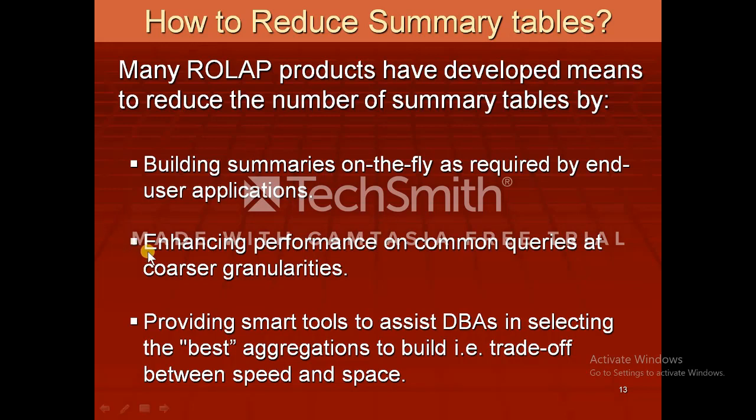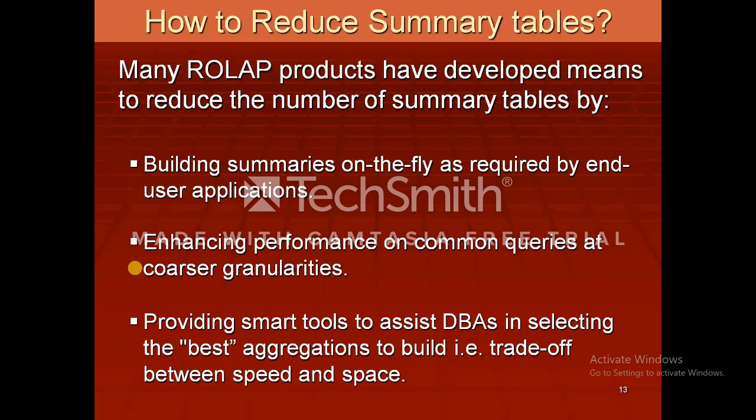The other point is enhancing performance on common queries at the cursor granularity. It means that we first pre-calculate all the lesser detailed data and store it into a data warehouse. So it increases performance, because we do not need to calculate all the summaries at runtime, but all the summaries or lesser detailed information is already available in the data warehouse, providing smart tools to assist DBAs in selecting the best aggregation to build.